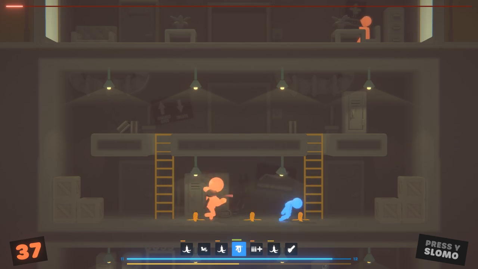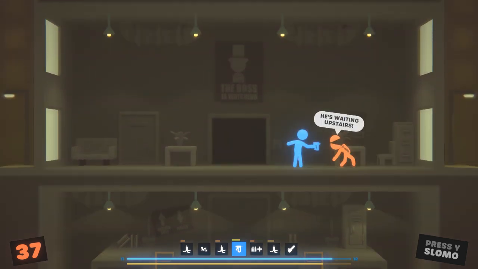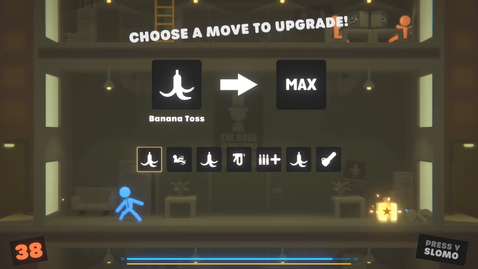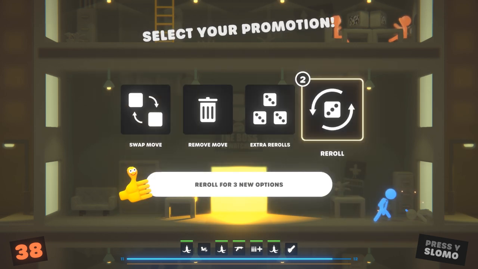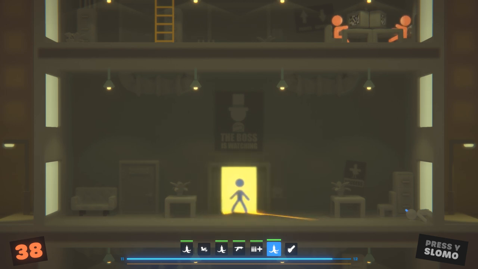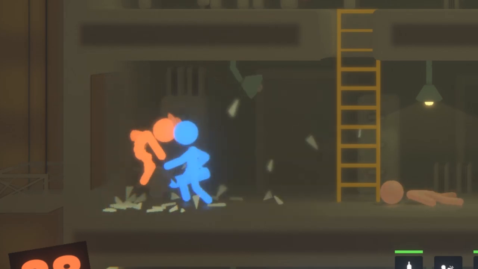All right, let's let him die to bananas. He did. Oh my God, it's great. Okay. Pew! He's waiting upstairs. He doesn't like bananas. He has an allergy. Wow, I'm pretty much maxed out except for the glue gun. And then after that, I get the taser, right? Let's do extra rerolls just in case we're gonna want that or need that later. Bananas! And we'll meet the little window washing enemy with the pistol.